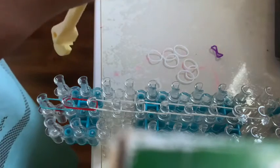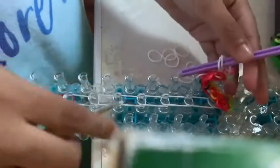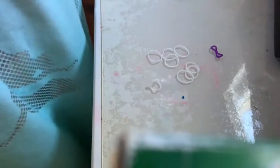Okay, now let's find the cap band. There it is. Okay, I found the cap band. Now I need to put that right here. And then, where's my other hook? Oh, there it is, okay. Find both of those, take them out, put them on the other hook. Now, let's just turn my loom around. Oh my gosh, this is so hard, and I hope the colors aren't weird.